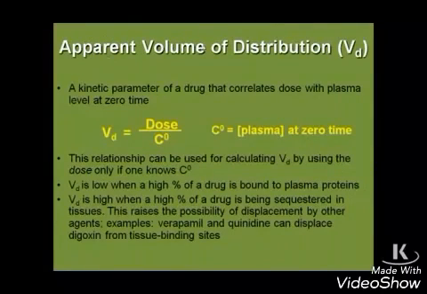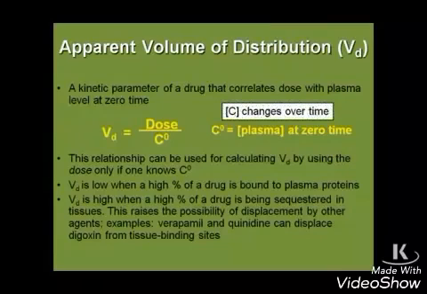We also have the concept of the apparent volume of distribution, again abbreviated V sub D in this case. What VD does is it correlates the dose to the plasma concentration. And this plasma concentration is actually the plasma concentration at 0 time. And I'll remind you that when you administer a drug, as it's being distributed, the plasma concentration is going to dramatically change over time. Especially if you're given this drug IV, for example, you're going to see a dramatic decrease in the plasma concentration. So it's actually very difficult to predict or calculate the initial plasma concentration because of this change.